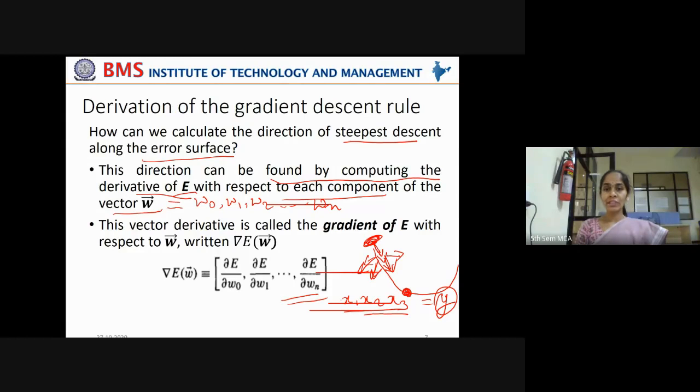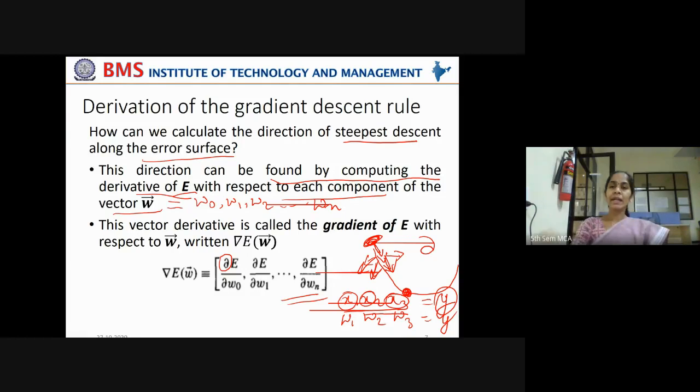This dependent variable is being estimated by a combination of the independent variables. Now you are trying to measure the impact of each of them on y, or if you have weights, the impact of each weight on y. In order to study that impact, you use the mathematical derivative. Again, there are partial derivatives and full derivatives. What is a partial derivative? If you have many variables to be studied, you use a partial derivative. If you want to study the effect of only one variable, then you can go for a full derivative. Now the partial derivative is denoted by dou. You know what dou is, right? Partial derivation, dou.